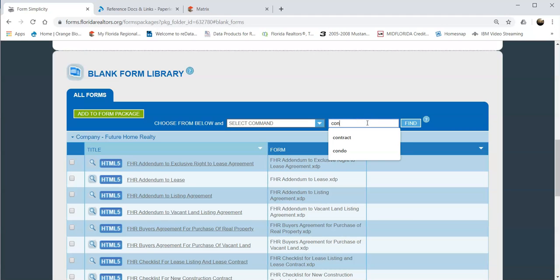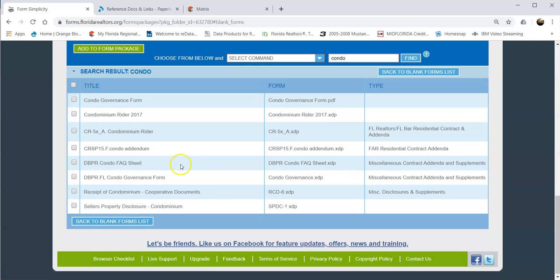Condos are specific. They're different than HOAs. So I will need the seller's property disclosure for the condominium because that's different from a regular seller's disclosure for a single family home. So I'll need that and the other one, depending on what I need. But I'm going to put them both in there just because I don't know what I'm going to come across yet.